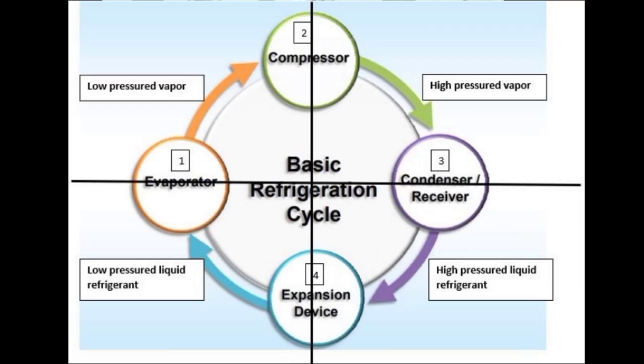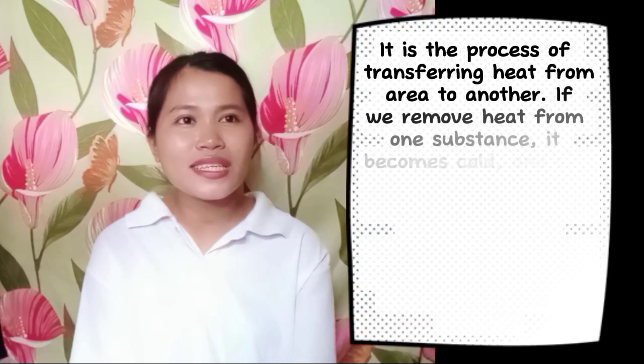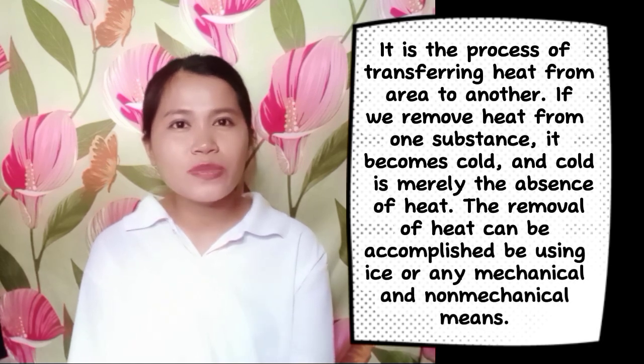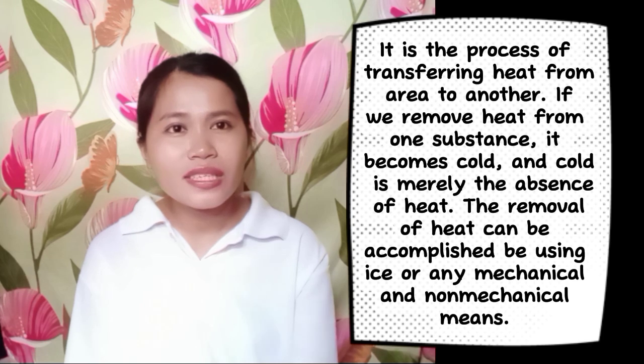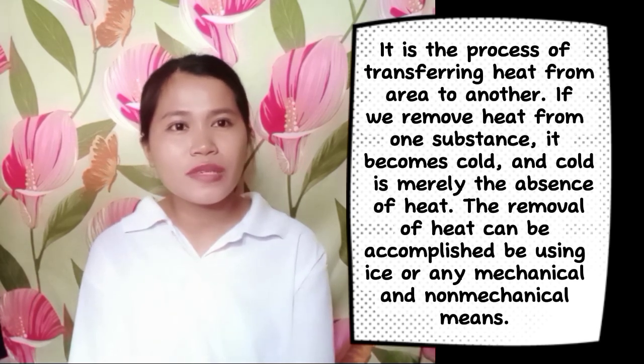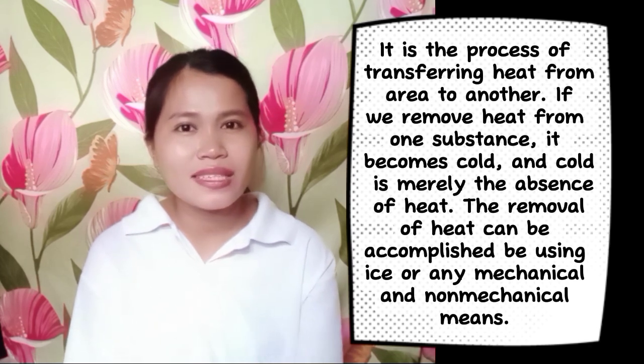Today, we tackled the refrigeration cycle. But before that, what is refrigeration? When we say refrigeration, it is the process of transferring heat from one area to another. If we remove heat from one substance, it becomes cold, and cold is merely the absence of heat. The removal of heat can be accomplished by using ice or any mechanical and non-mechanical means.